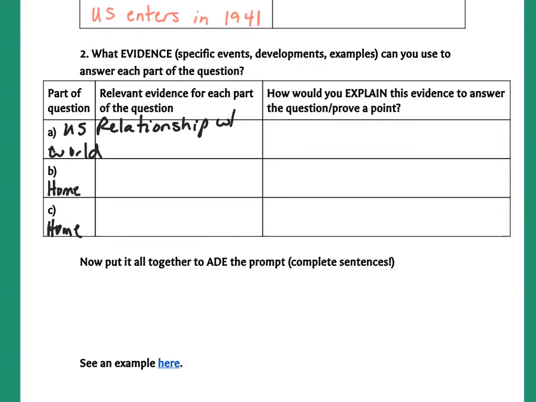Okay, so relevant evidence. For evidence, I'm going to be thinking about terms that would be associated with this. So for the U.S. and the world, things that change our relationship with the world might be the Lend-Lease Act, might be Pearl Harbor.